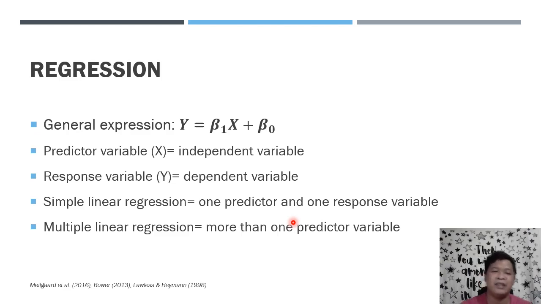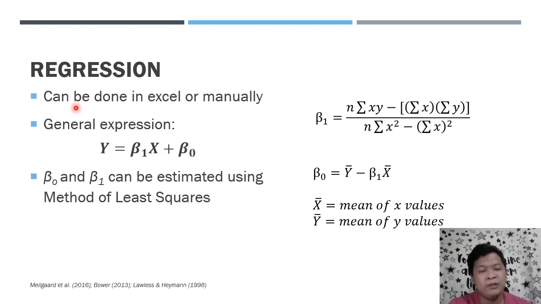So mga ganon, okay? So typically, you can do this on a spreadsheet or manually or semi-automatically by inputting summations on a spreadsheet and just typing the equation there. Or right-click kung merong automatic na function for that. Alright? So, for the general expression of y is equal to the slope plus intercept, there is an equation for the slope and an equation for the intercept based on your x's and y's.